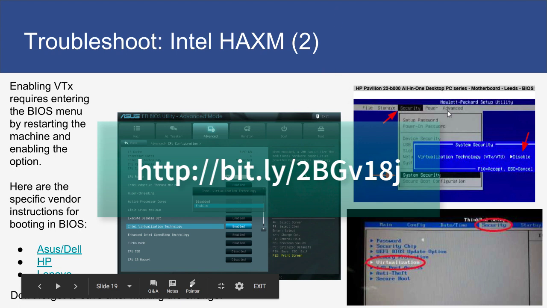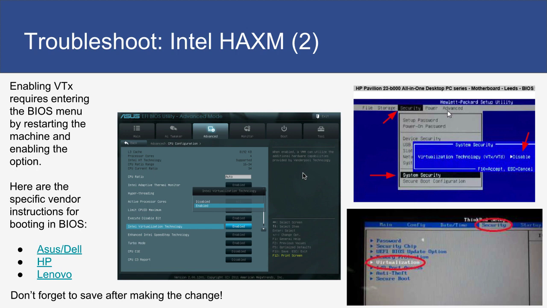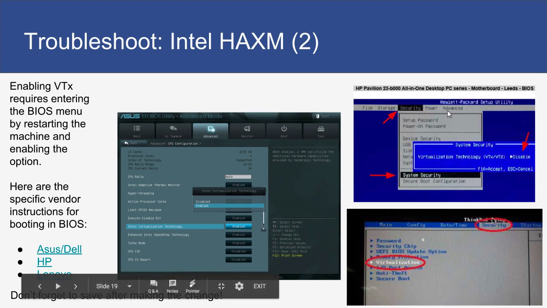You'll need to reboot your machine, hit a special key to enter into what's known as the BIOS menu. Sometimes that's F10 on HP machines, sometimes it's F2 on others, and find the option to enable virtualization technology, or VTX for short. For HP desktops, for instance, when you restart the computer, you just click F10 before Windows boots up. You need to navigate through the menus using the arrow keys on your keyboard to find the Security tab. You click on the System Security item and enable the VTX option. Make sure you apply this setting and reboot.